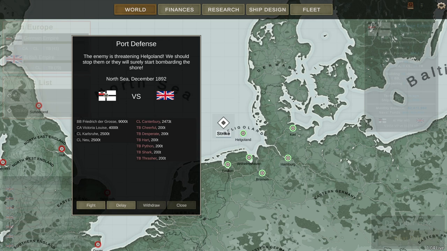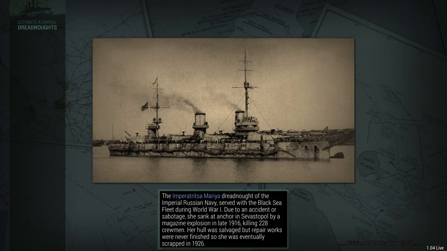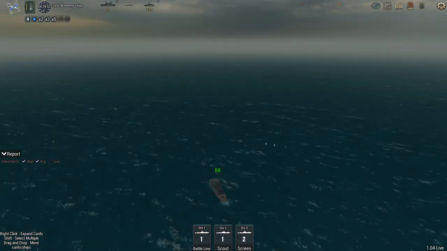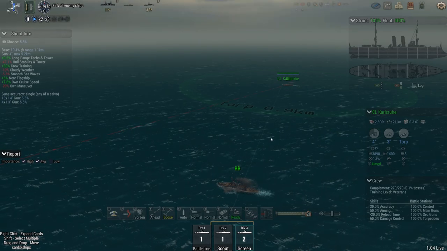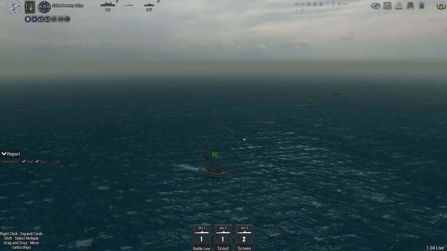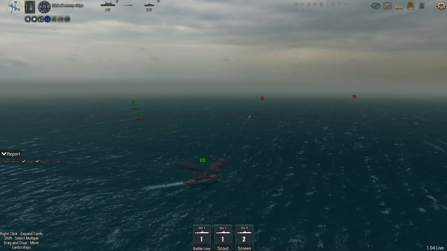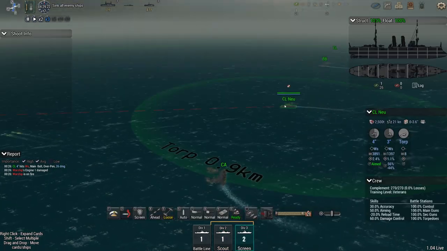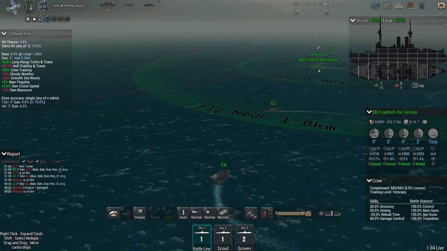All right, we got a port defense mission here. A bunch of enemy TBs and a light cruiser versus a battleship, an armored cruiser, and 2 CLs. Well, let's fight it. Let's see how this thing turns out. It'd be nice if in the port defense battles, your ships were actually anchored in port. That'd be a cool little twist. All right, let's switch these guns over to HE. I think everything here is worth using HE on.